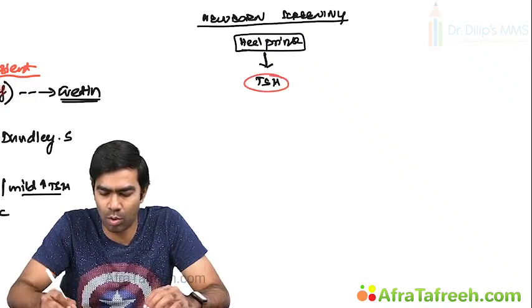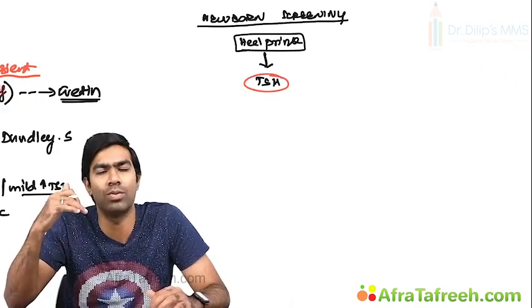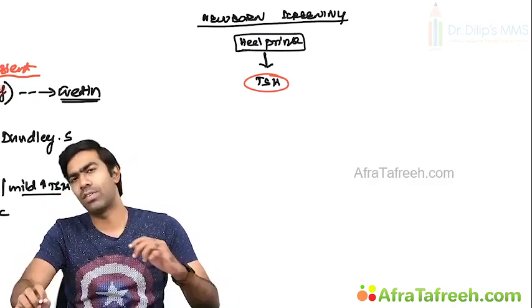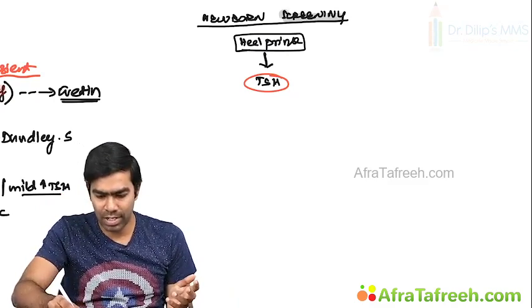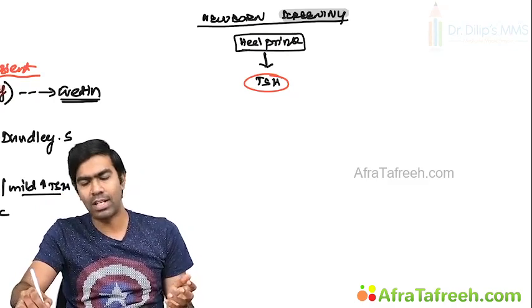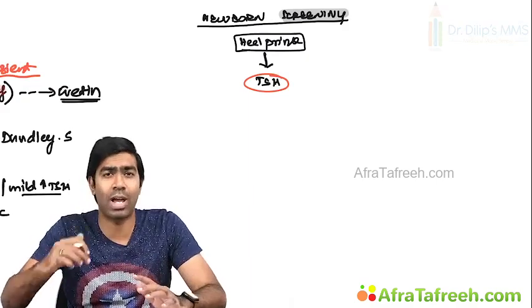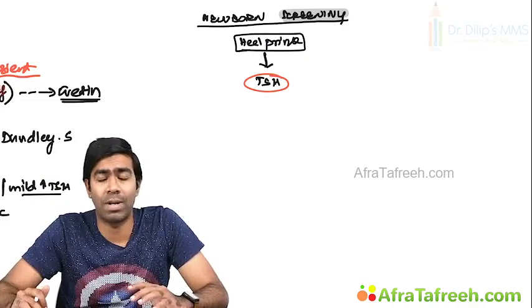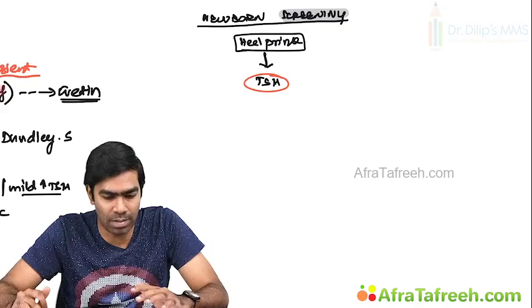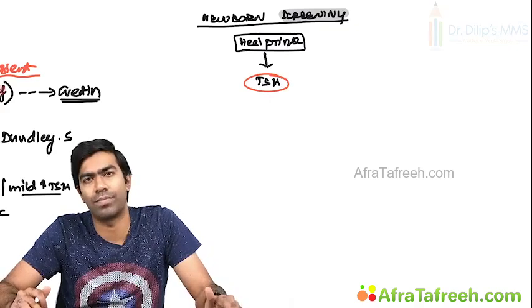TSH is very robust and we have very good evidence for it. So why only TSH? Why are we not using T4 here? Because whenever you use the word screening, it should be cost effective, because you are applying it to the entire population. It must be cost effective for sure. There is no doubt about that.